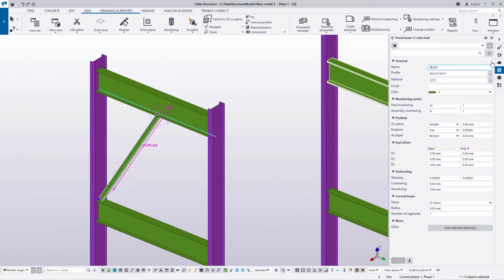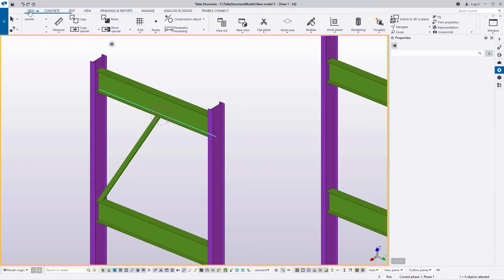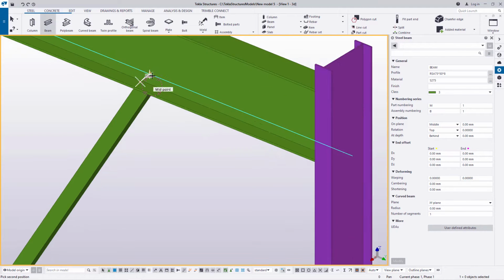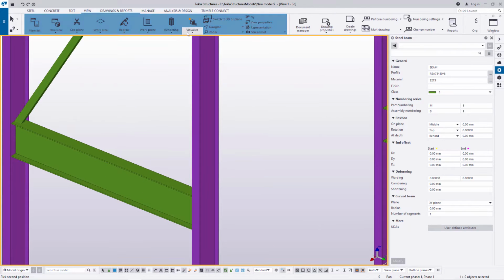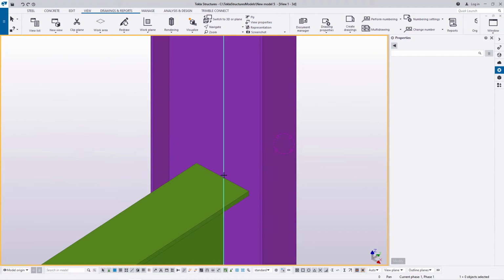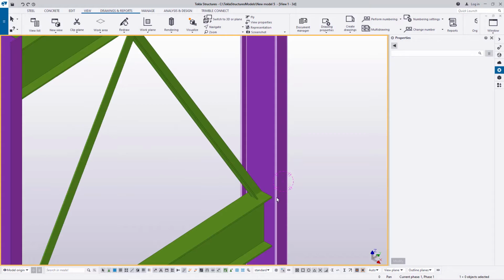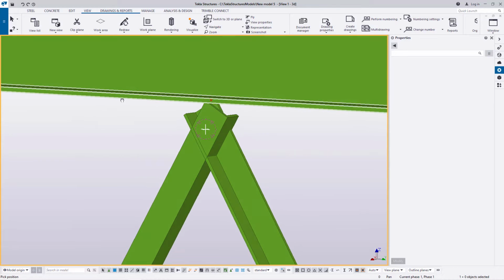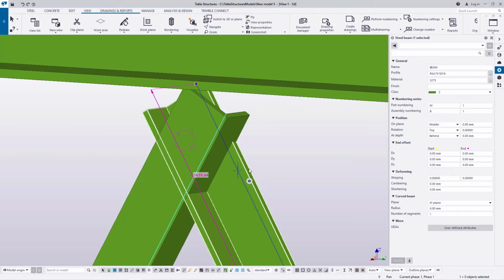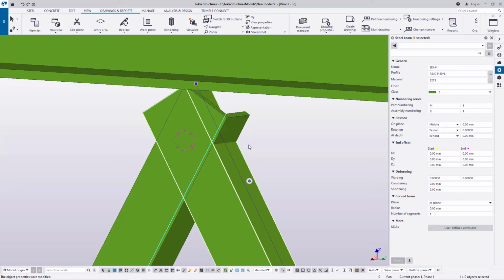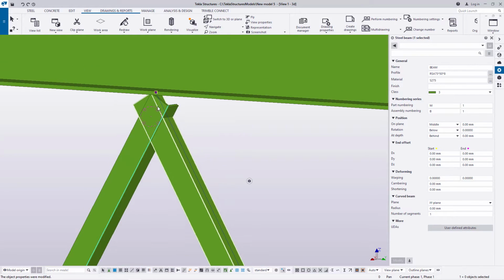And I'll come to steel, I'll come to beam, and I want to create another one. I'll create another one from that spot, and I'll come to view, I'll come to navigate, I'll turn that round, I'll right click and come to interrupt, and I'll snap on that spot. And we have a member here. So I'll come to rotate and turn this round. Let me just double click on that and rotate that to back, and change that to below, and that is the position I want it to be on, and this is okay.